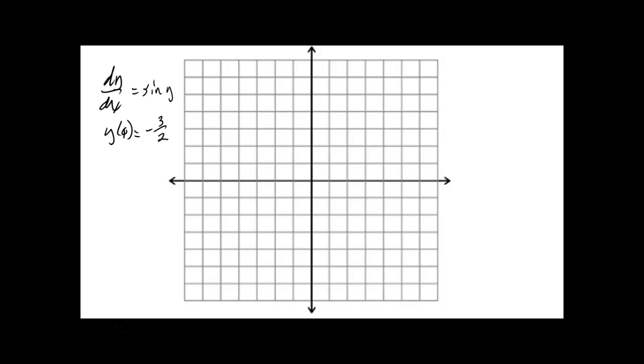They have you pause before proceeding and recall that from the continuity of f(x, y) equals sine y, and the fact that the partial of f with respect to y is cosine y, there's a theorem way back in chapter 1 that guaranteed the existence of a unique solution curve passing through the point x0, y0, which in our case would be 0, negative 3/2.